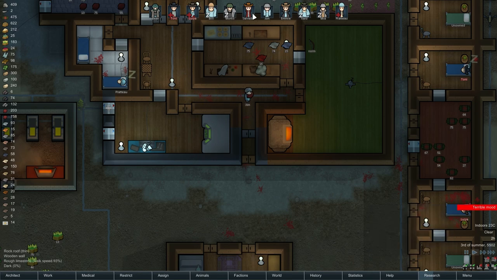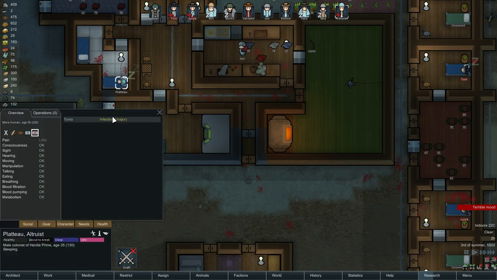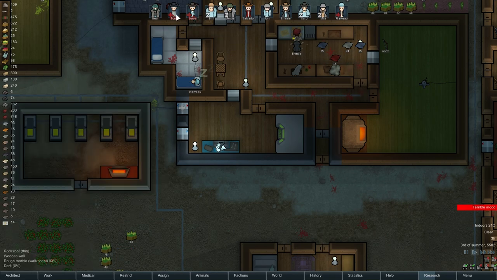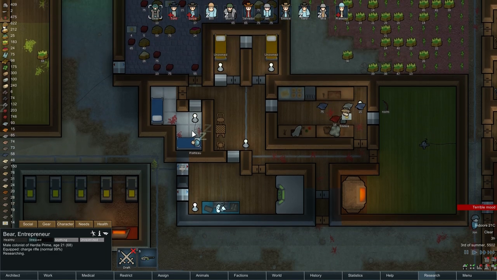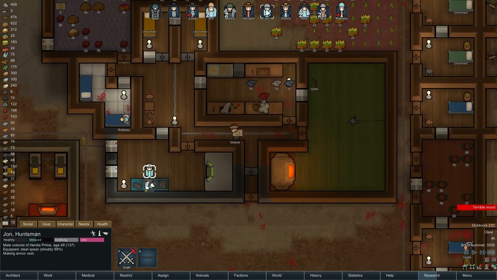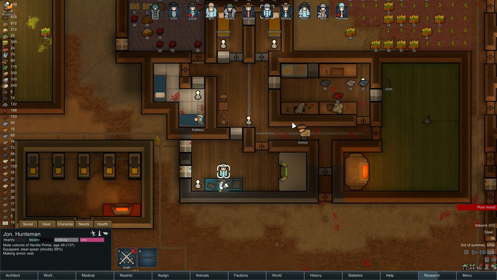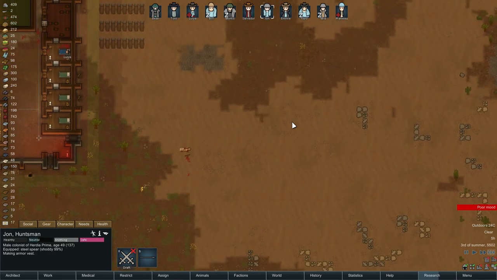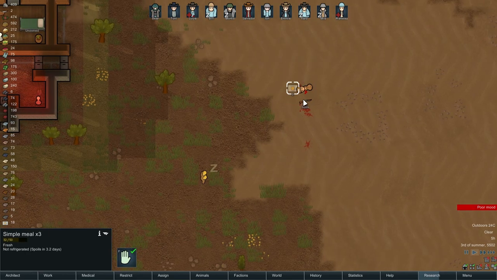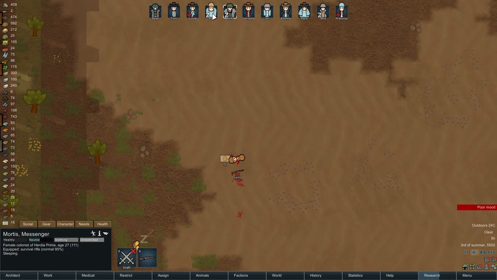Terrible mood there from Plateau. I mean, that's kind of to be expected. The dude is experiencing a major infection. I also realize I can't tell anyone to treat him because he was treated already. He does not need treated, though. So, Tony, you're not on your feet at all. Bear is researching. I think was it John? Yeah, John's going to treat Plateau. All right. Well, that's fine. At least stuff's getting done. John is making an armored vest as well, so that'll be nice to have. All the stuff out here is apparently slowly being hauled around. Is that a shotgun? That is a shotgun. Okay. That might be nice to have. Mortis currently has a rifle. Bill has a rifle as well.